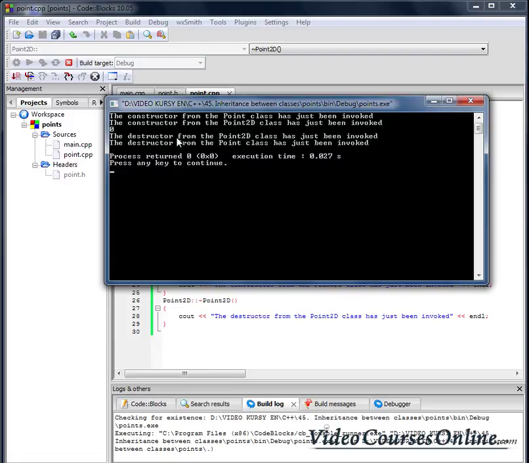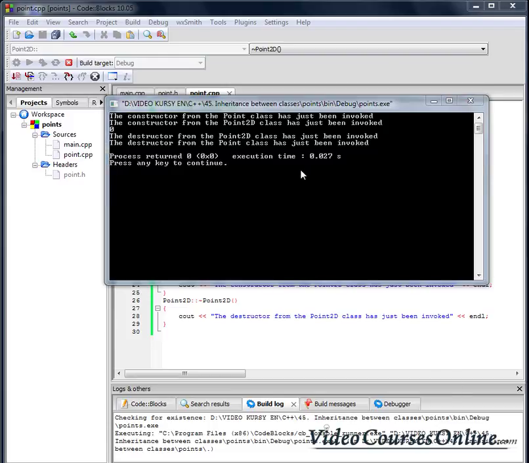The destructors were invoked in a different way. First it was invoked from the derived class, from the child class, and then the destructor from the parent class was invoked.